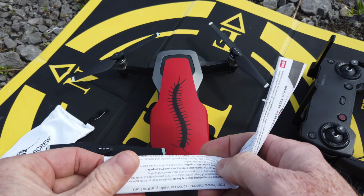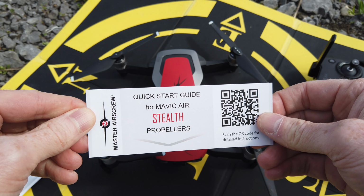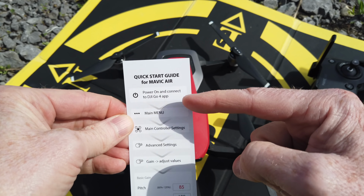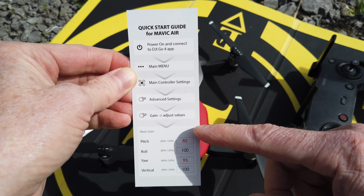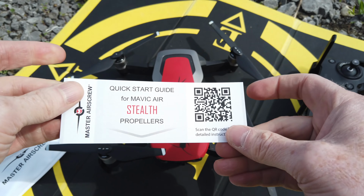You get some safety instructions here. And the very new thing they include is this quick start guide for the MAVIC AIR. This is to help out people who know very little about the MAVIC AIR and put props on. Because if you flip it over, it shows you right here. If you have problems, not everybody's MAVIC AIR will have problems, but if you do, it tells you here, go to the menu, controller settings, advanced settings, and adjust the gain values to these down here, and you're all set, and you should have no issues whatsoever with these new props on.